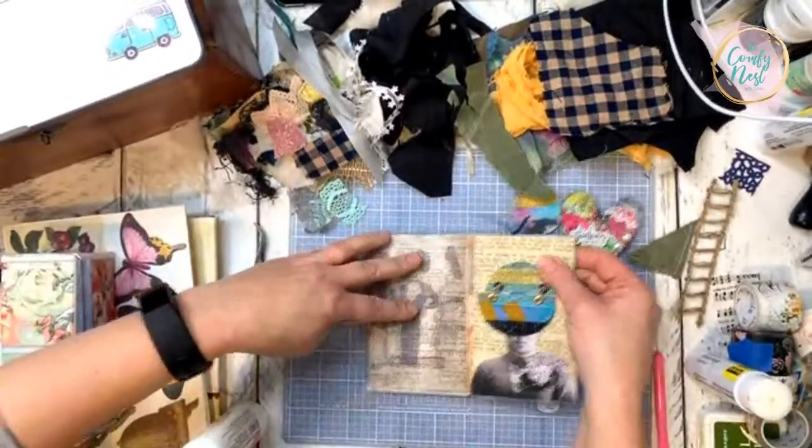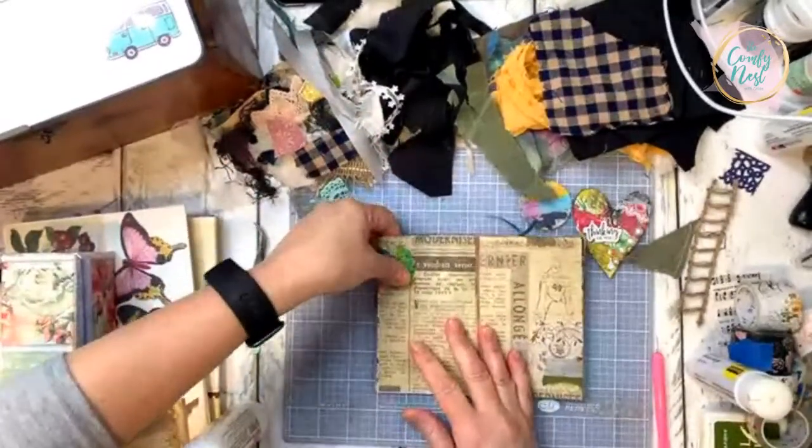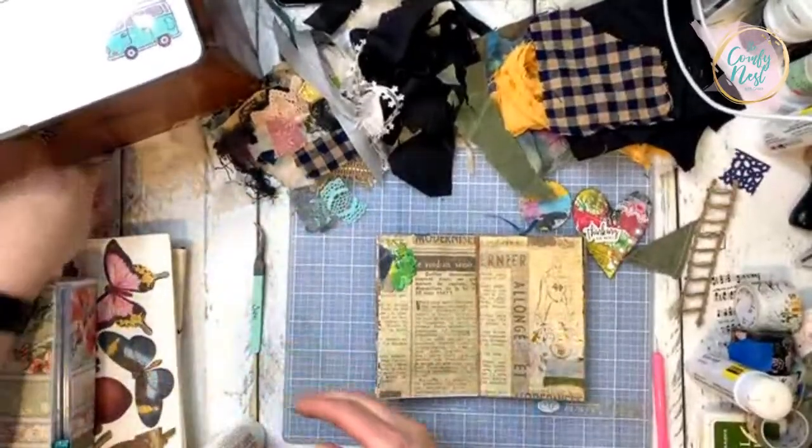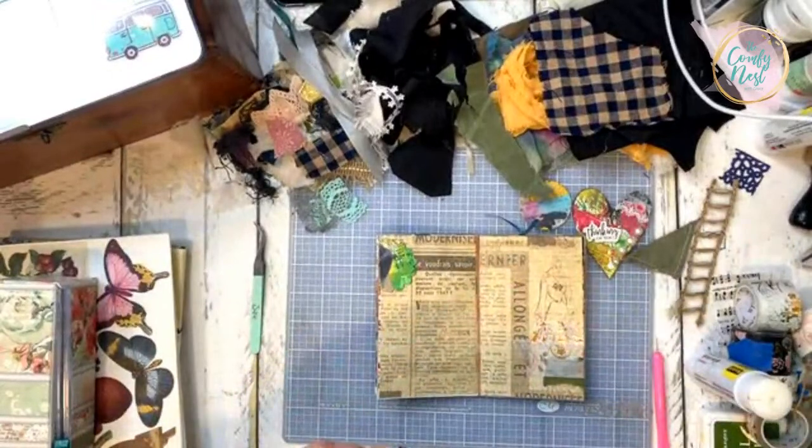I love when we add these thicker pieces onto these pages, it just thickens them up and makes them more established.